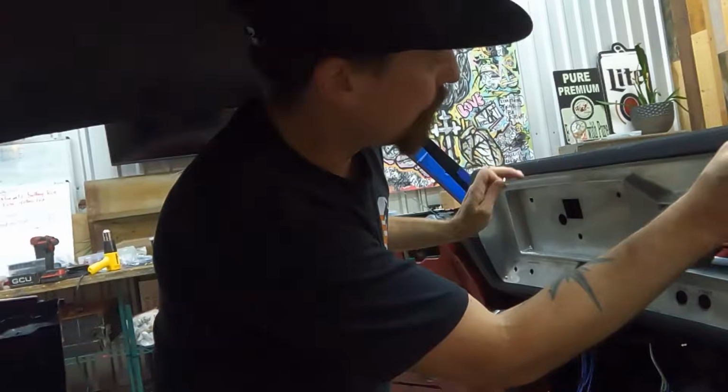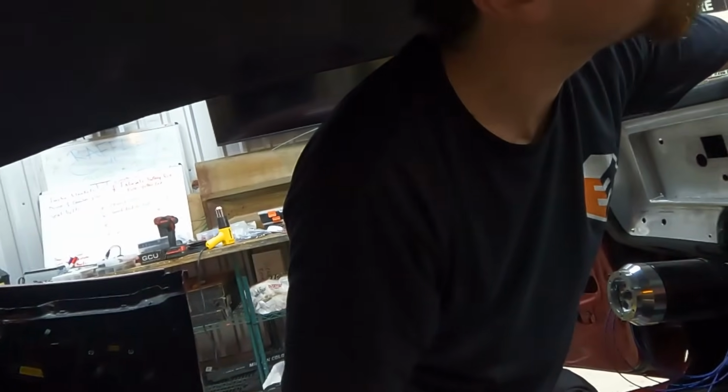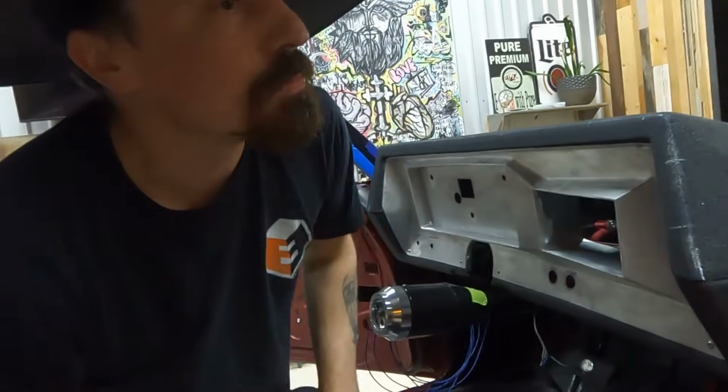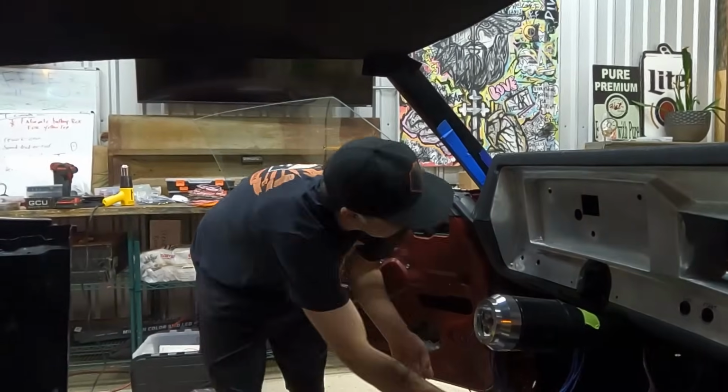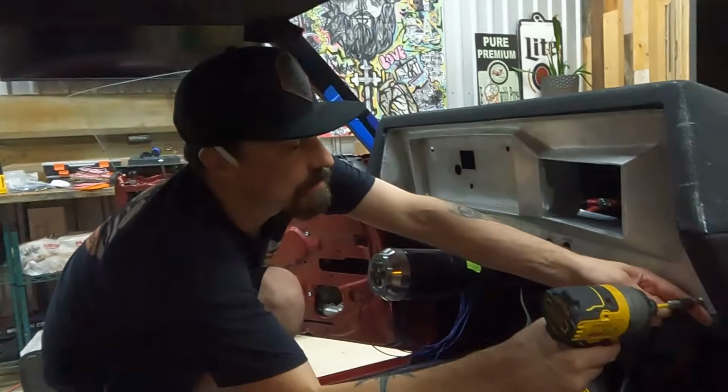So I'm going to carry that up through here and around down the other side, and then this seam and this seam right here are going to be just like that one. Just the black. Yep. Pop this one back out. Pop it back out. Put it in, pull it out.